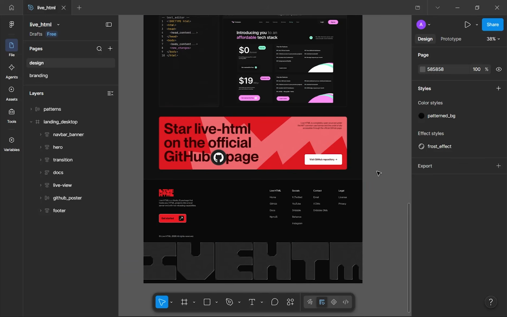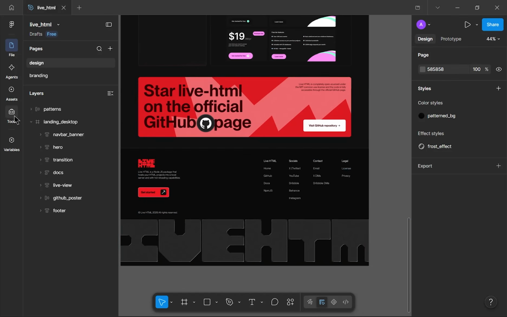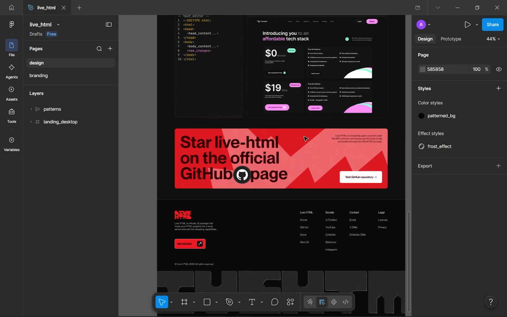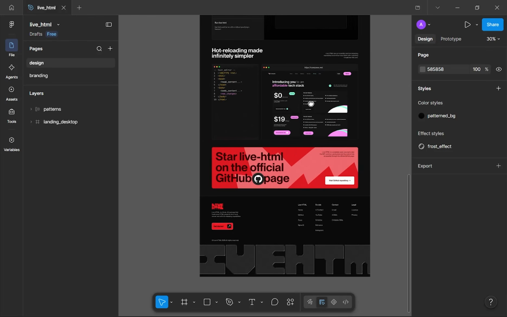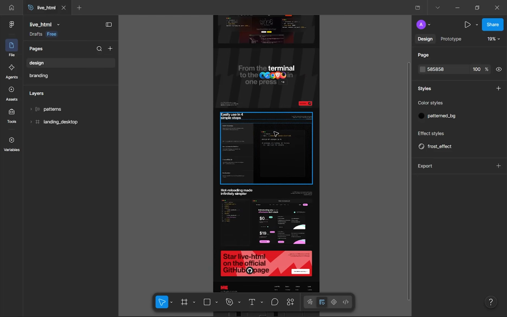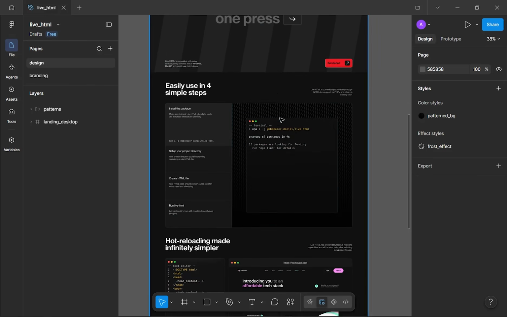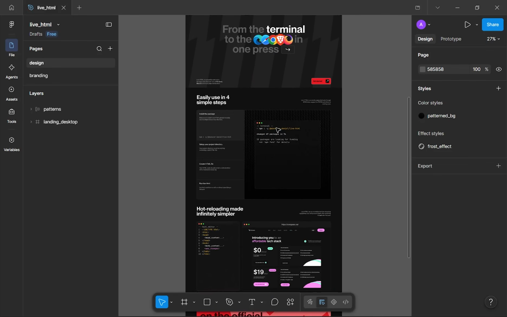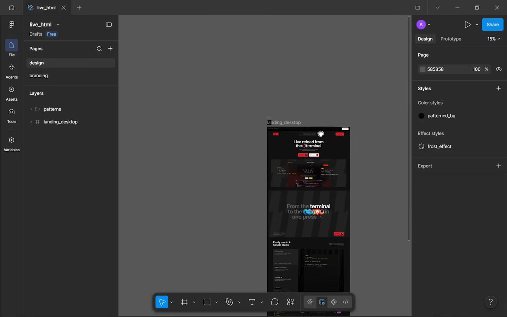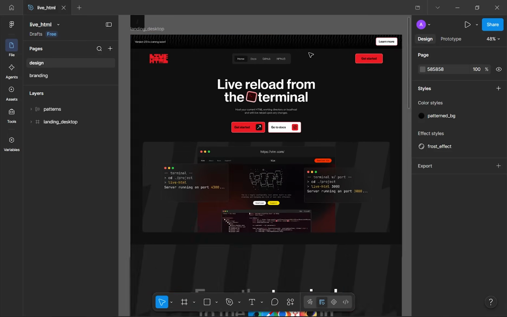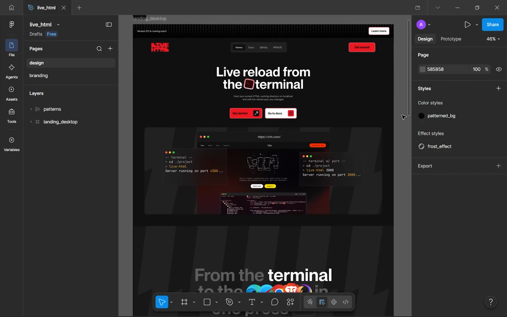So when I finish a design like this, I like to go back and just see how the design looks as a whole. Now we've been doing it section by section, but I want to see how it behaves as a whole. So we can actually just start from the top here, and I like to scroll through it.